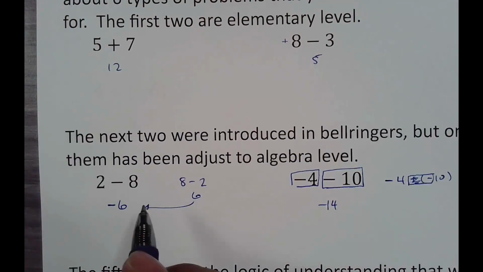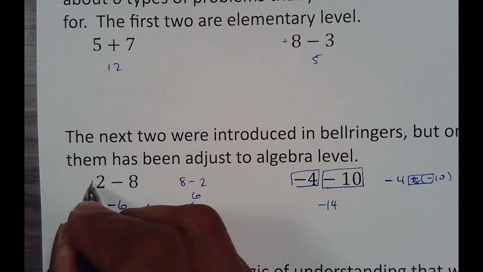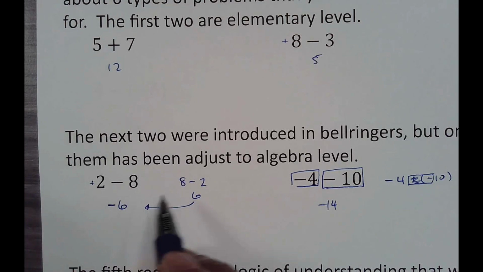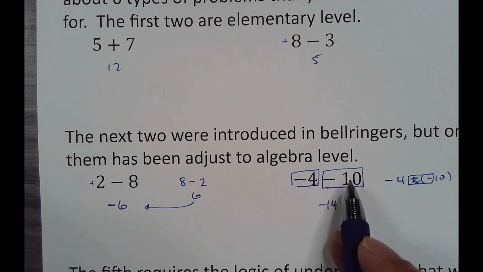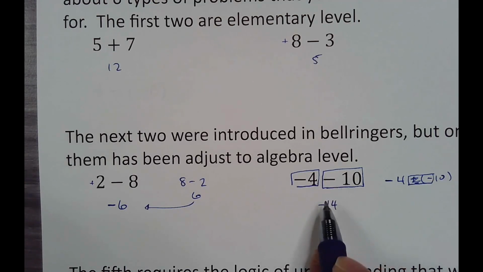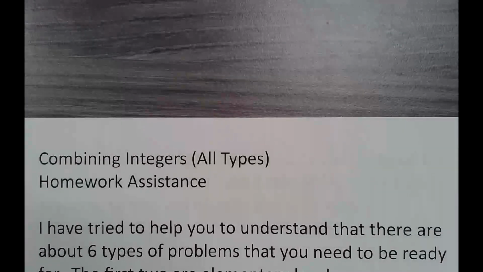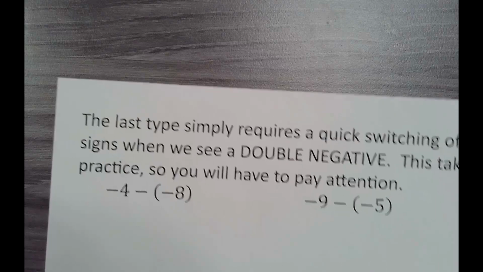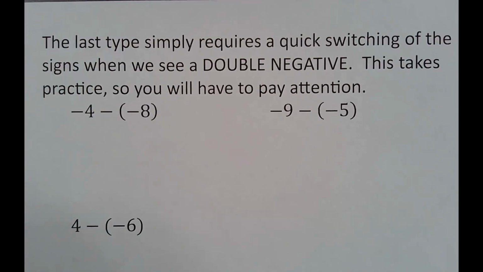positive. Same thing here. This is a positive 2, so again, the signs are different, so we subtracted 8 minus 2 is 6. 8 is the bigger number, so it's negative. Even here, the signs are the same, so we added. 10 is bigger and it's negative, so it's negative. So those rules don't really change, and you can use them all the way through, but we're trying to get you used to the idea of just making sure you're ready for that.